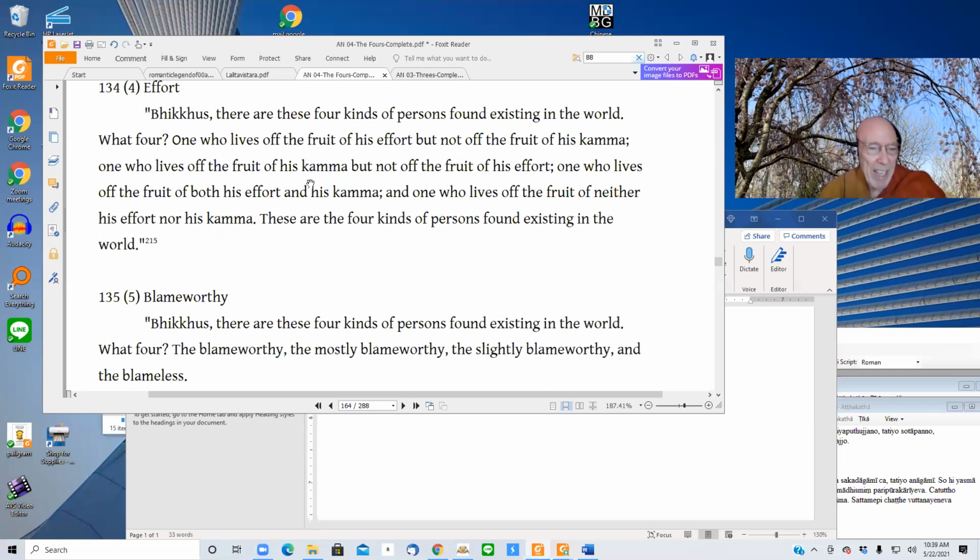So in every case, effort is necessary. We can leave it to chance whether we have the powerful meritorious karma from the past to work in collaboration with our personal efforts. But don't shrug off the effort thinking, oh, I must have good karma from the past and that karma will help me in the present.